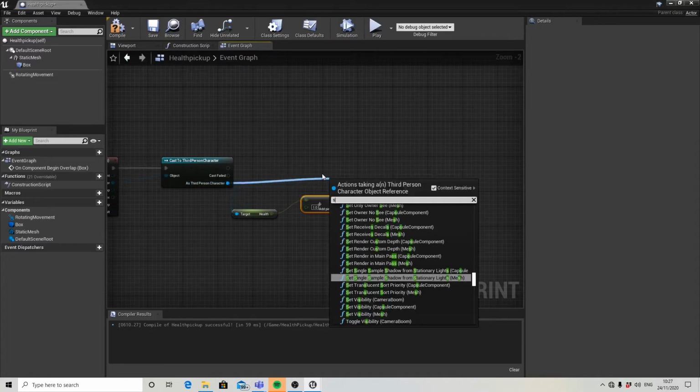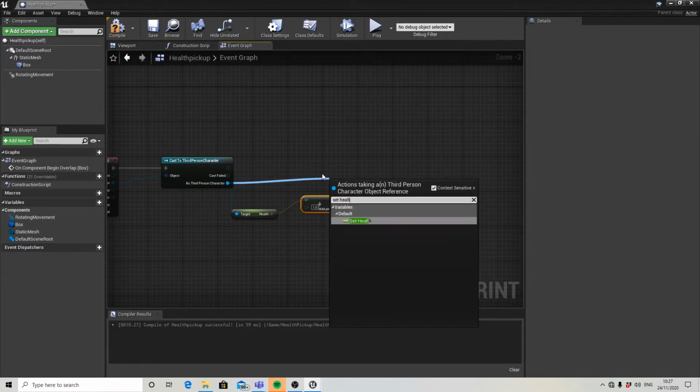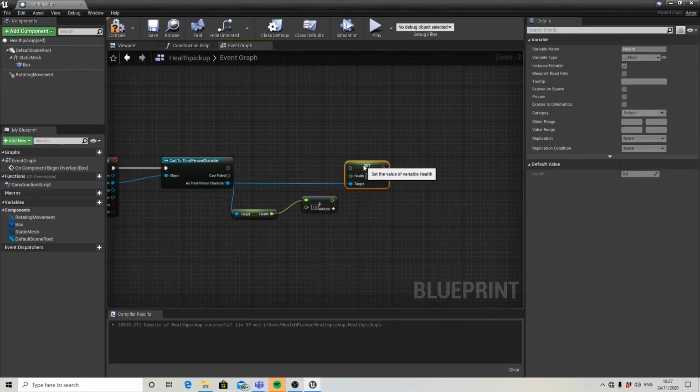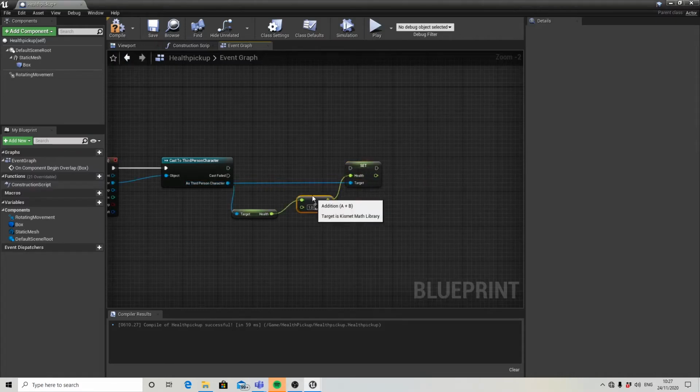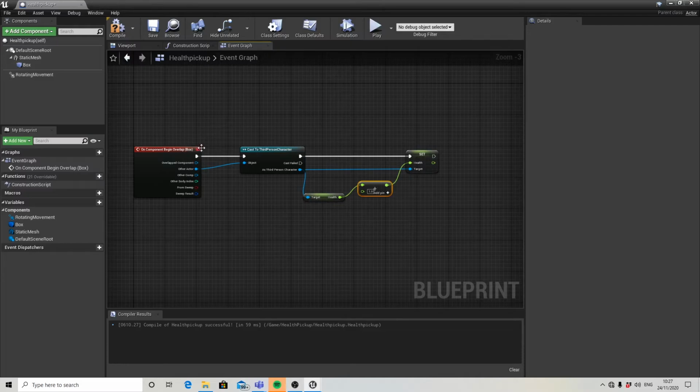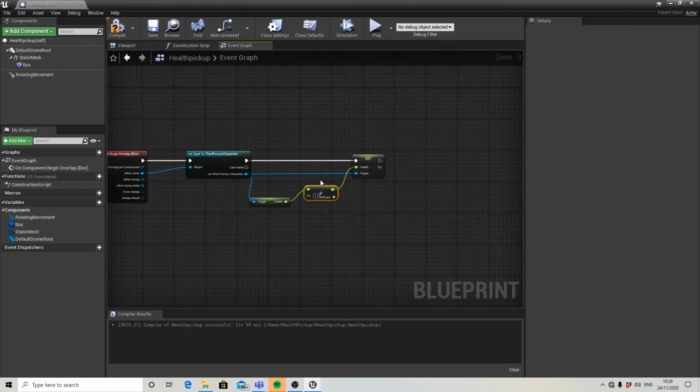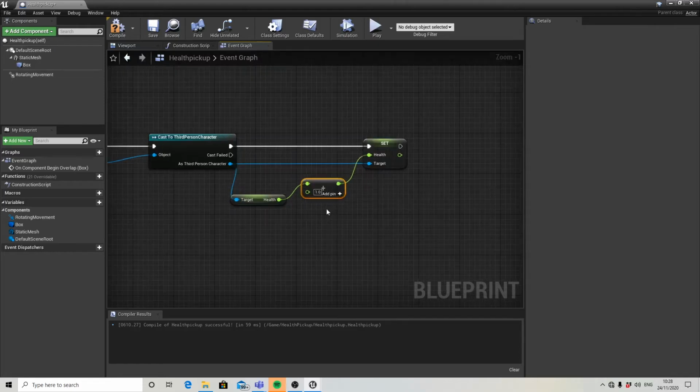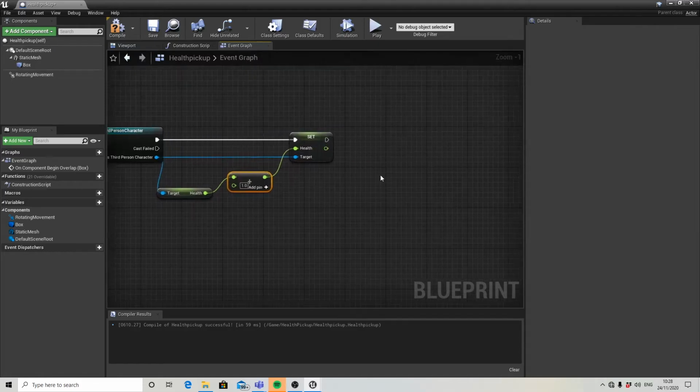And then we're going to search for set health. So when our character overlaps with the box collision, we're going to get the health, we're going to add to it, and then it's going to set it.